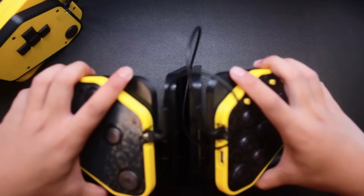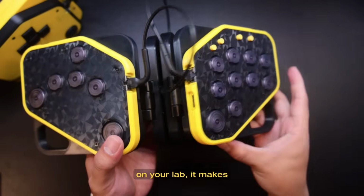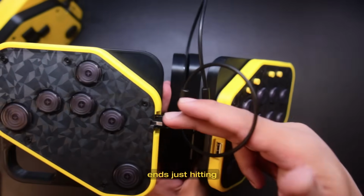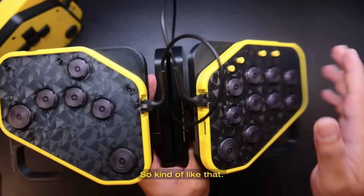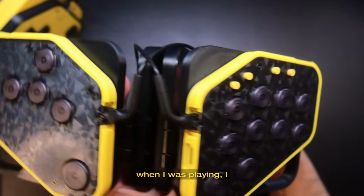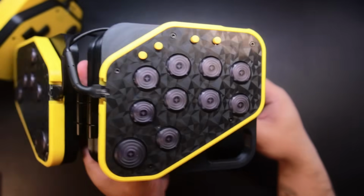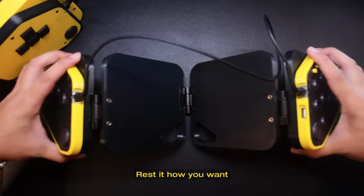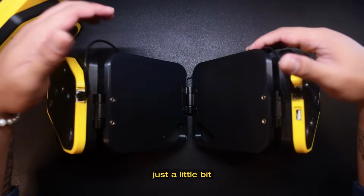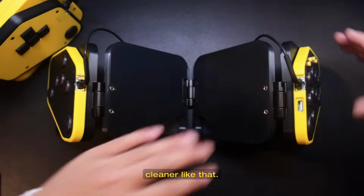Yeah. And so when it closes on your lap, it makes it a lot easier to close it all the way instead of the two ends just hitting each other, right? So kind of like that. You could do it the other way if you wanted to. And then one thing I did about the cable when I was playing, I just tucked it underneath. Rest it how you want, and then just tuck the rest of the cable underneath to make it a little bit cleaner, like that.